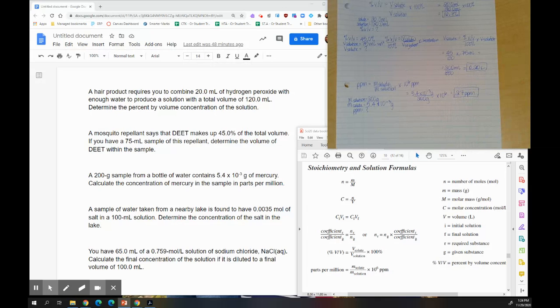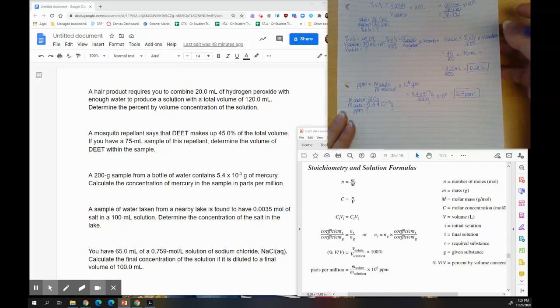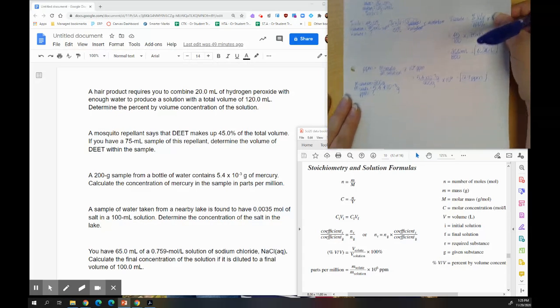All right. So that's how you use that parts per million formula. Again, you might be getting some questions down the road where you have to do a little bit of rearranging. Just keep in mind, nice and simple, go over that kind of process that we used before to rearrange your formula. Let's go on to the next formula.